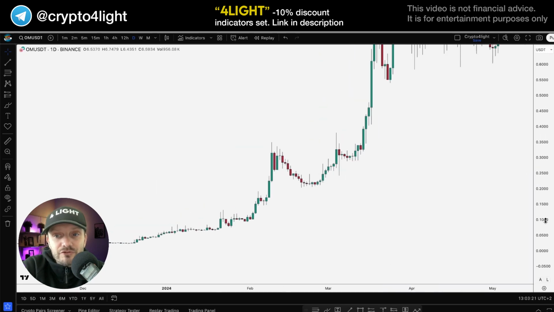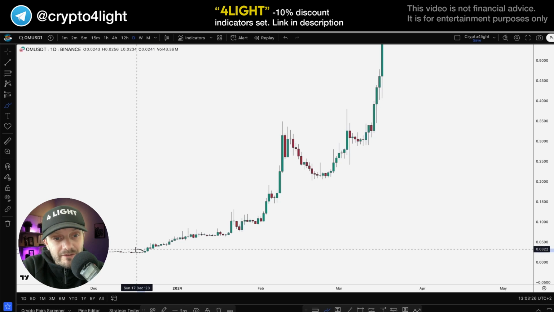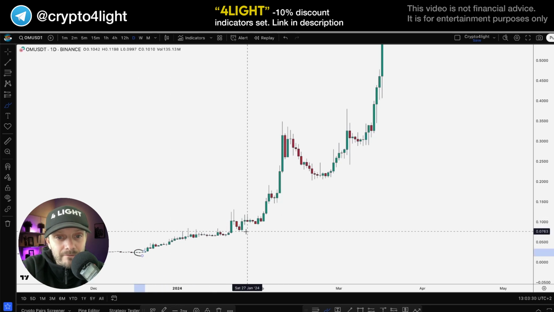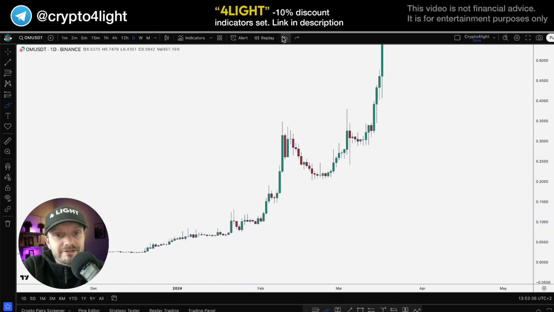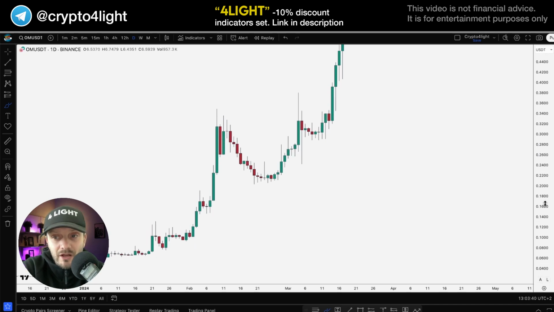It's also subjective, because, for example, for someone this can be the starting point of the impulse. For somebody, the starting point can be here. For somebody, it can be here. That's why, guys, there is no 100% correct answer for how you identify the impulse, because if everybody identified the impulse correctly, everybody would be millionaires, because we would know the starting point of that one.